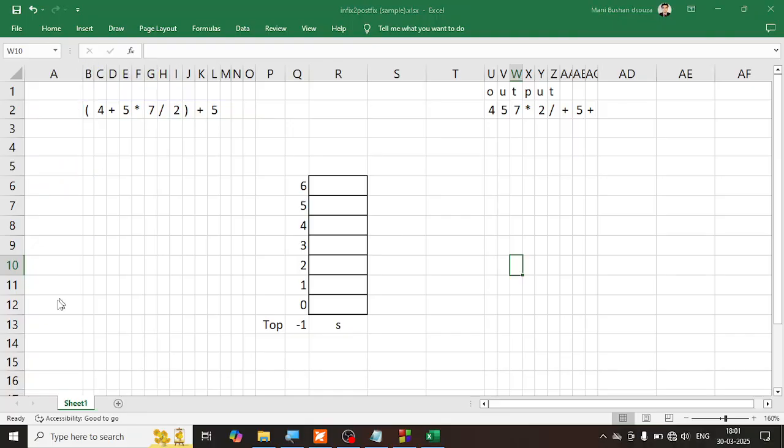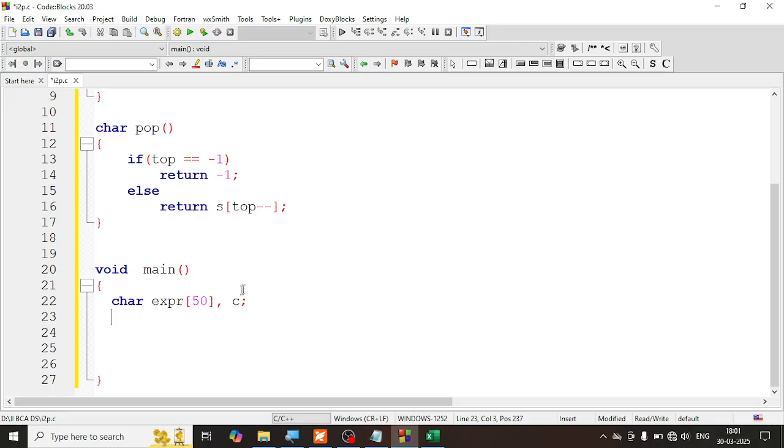So we generally take i equal to 0. Then i plus plus, i becomes 1, and you take the second element. Then i becomes 2, and you take the third element. This is called a counter variable, and I'm going to take that counter variable right at the beginning.